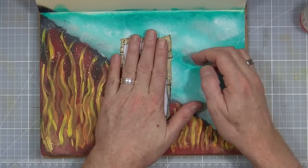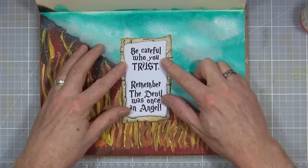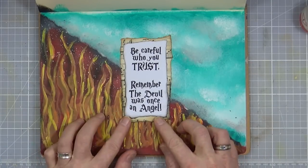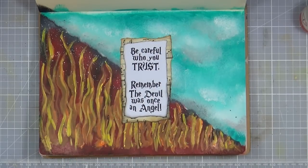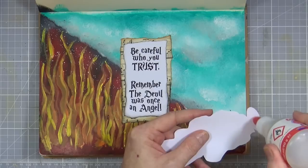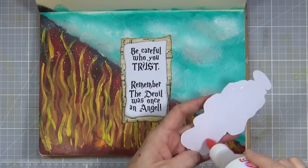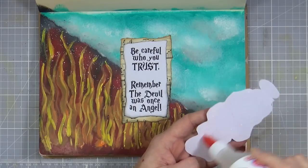Now remember, the word for the art journal page is trust. So be careful who you trust. Remember, the devil was once an angel. That's not my focal point though. I've actually got a couple of little characters here that I've cut out. Now I wanted to do this kind of tongue-in-cheek, a little bit cutesy, not serious at all.